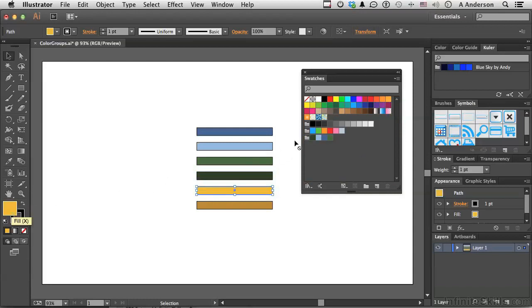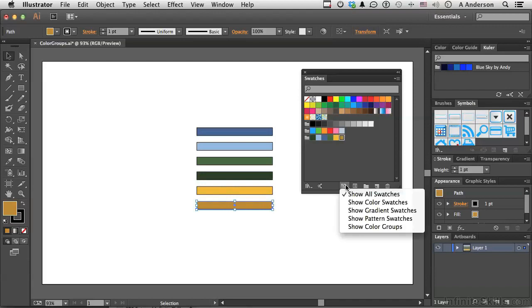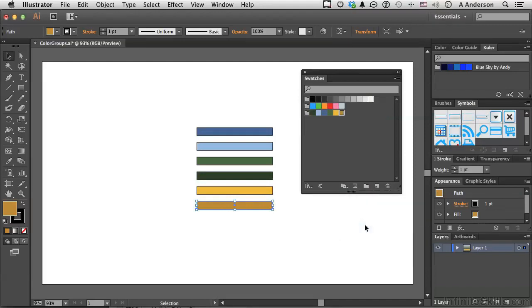Now, once you get a group established, you could save a palette out with just that group in it. You could control what's inside of it. You know exactly where those colors are when you begin using them. And there you go. We've made Sam's Website Group. Now, if you come to this button right here, you can say Show Color Groups and get rid of everything but those groups. You could even click on these and delete them if you didn't want them anymore.